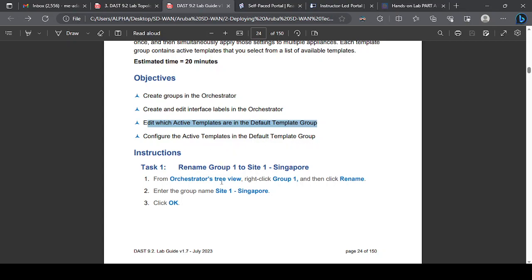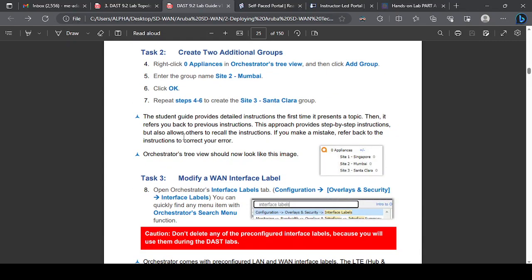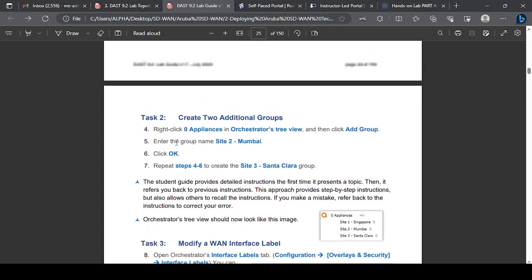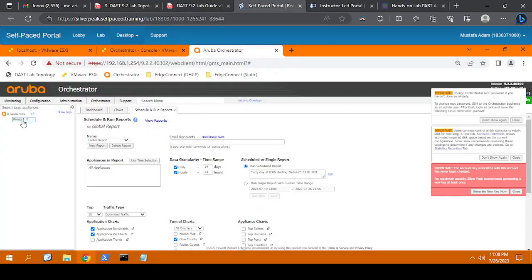So let's do groups first. Okay. That's simply just by going here and clicking here.